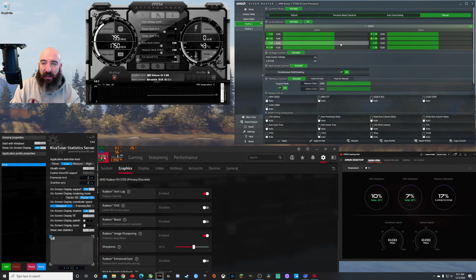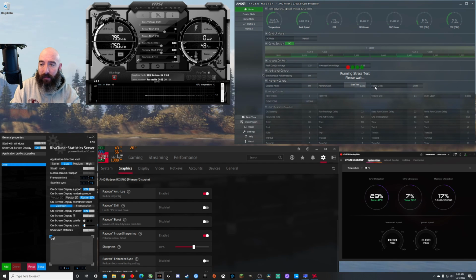So I see a little bit less temperature and a slight FPS boost. But be careful when you're adjusting settings like these. Anytime you do any of these, make sure you click apply and test, and it will run a stress test. Just to show you what my stress test looks like with all of the mods I have now, let's go ahead and do it. It's running a stress test, and right now you can see the CPU staying at around 60 to 62 Celsius, with a peak speed of 4100 megahertz.